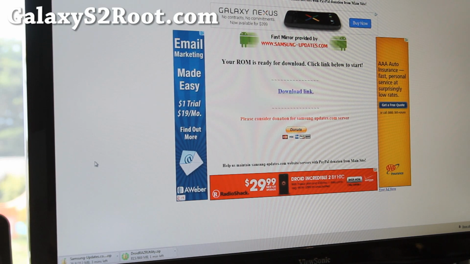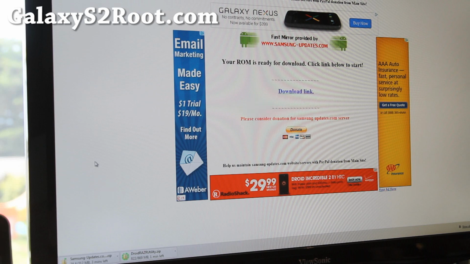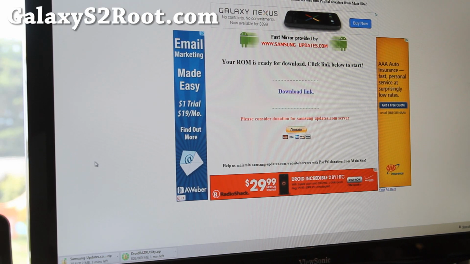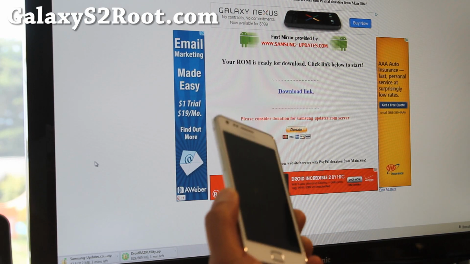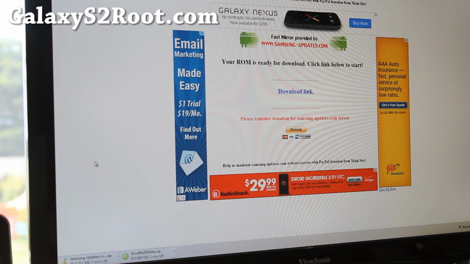Also, let me add that if you can't find your country's code, it's fine too. You can install something very similar to it, or just the most similar thing. You can actually flash any of these and it'll work on your phone. The i9100 is compatible, it's just Korean branded, software wise. So I'll be back when this is done downloading.